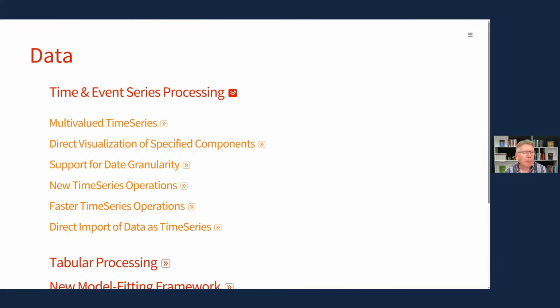Now, it's been possible because of the symbolic nature of the Wolfram language to put things in time series that were not numbers, but it was never really designed with that in mind. And so a lot of things that you would do if you put something like an association in didn't really work, or they worked sometimes by coincidence. We've now re-engineered time series so that it's multi-valued by design.